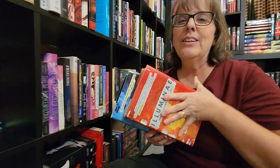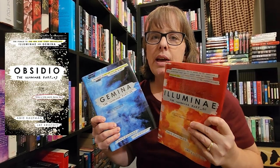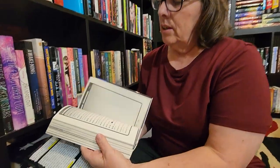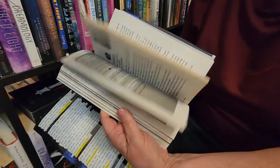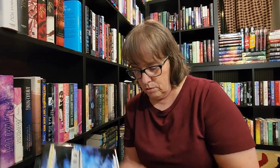These books. Oh, my word. Some of the best books I've ever read. And I know there's a third one out. I don't even know what the name of it is, but I haven't got my hands on it yet. And they are especially cool in print because of all their graphicness in them. I'm hoping most of you know what these books are, but I'm guessing probably some of you don't, right?